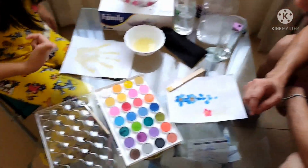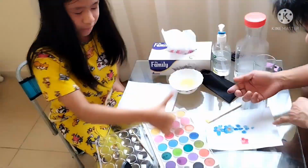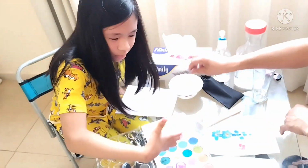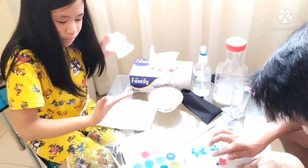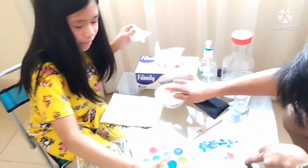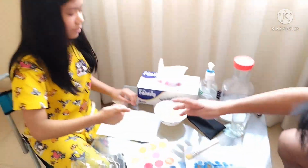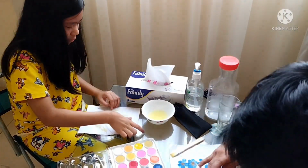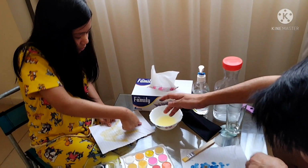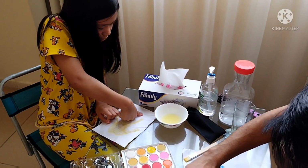What? Rose. Not rose. That doesn't look like a rose. Bulaklak. Don't put too much water. Oh, there is tissue. It's like it's bleeding. What kind of color is that? It's purple? Magenta. Magenta or something. Parang hindi kumukulo yung bulalo ng bib. Kaya matagal ko siguro yun.